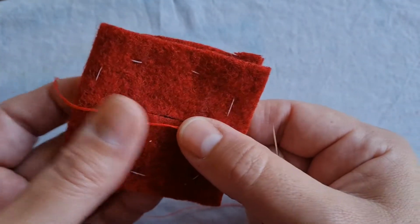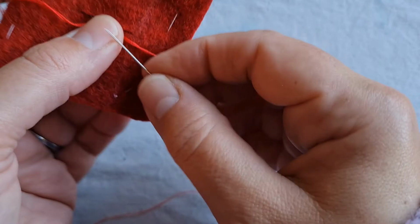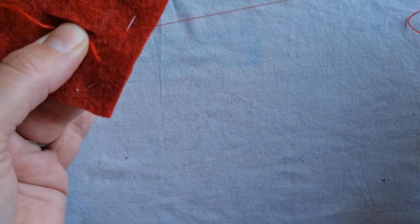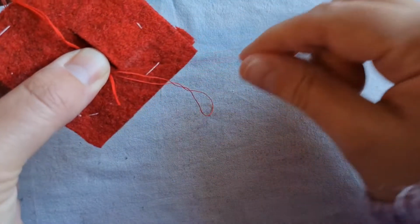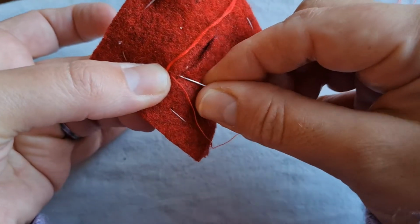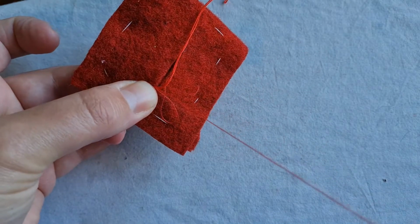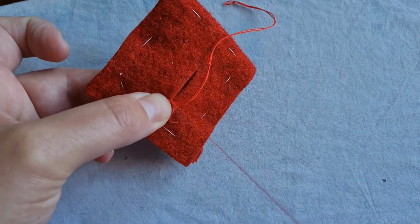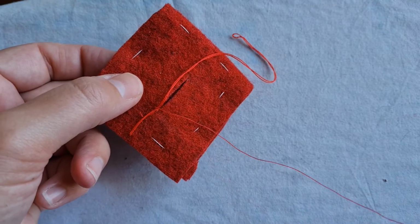What I need to do is, starting from the outer edge of the buttonhole, so where the button isn't going to sit, which is this edge, I'll just get my thread in place, and this is for the whip stitching. So I'll lose the tail in the fabric and then just do a little anchor stitch like that, and then I shall whip stitch the edges of the buttonhole, but also stitch over this thicker thread all the way around the buttonhole, and then I'll have 2 tail ends sticking out this end. Okay, so I'll just get that done for you.